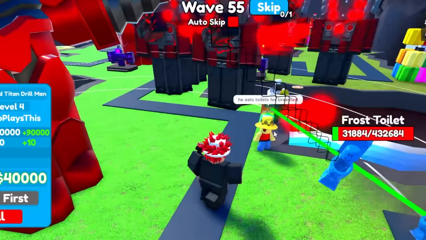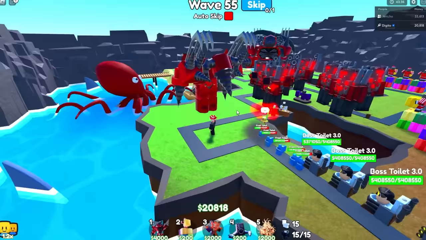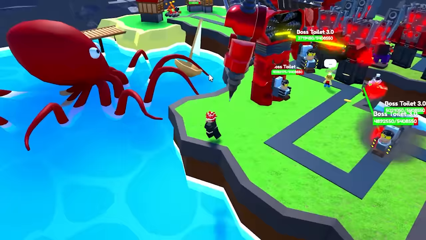All right, check this out. We got this one at level 4 now, and he's doing the exact same thing. This is unstoppable. He says he eats toilets for breakfast. Yeah, he's literally eating them. This is a snack for him. He's just eating the toilet. Look, he gobbles them up. That's crazy. I've never seen anything like this.